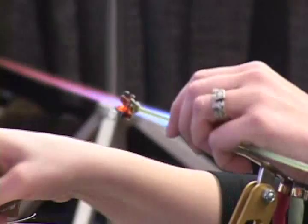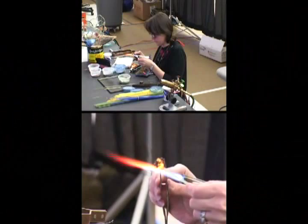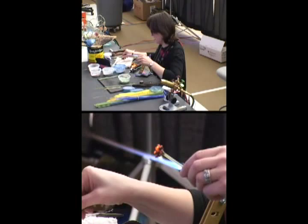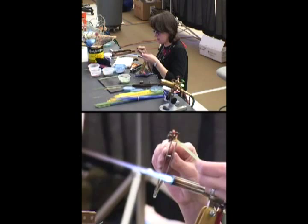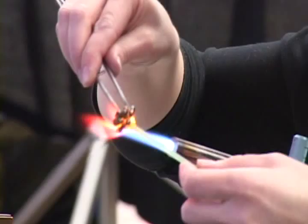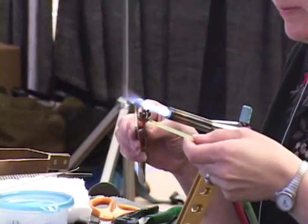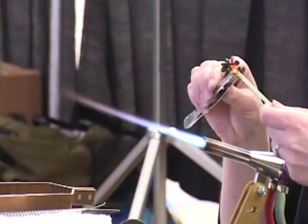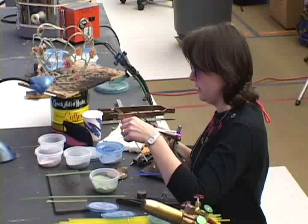So I made these little things earlier, rolling through the black. I used blue as a base and rolled through the black powder, and actually put a little transparent violet over the top, not because it adds any color, but because the black's really prone to reducing. So if you can add something over the top that you don't really see, it cuts down the reduction. And I just pulled these out and worked them out into these little blackberry drupelets. I get things moving pretty well and then push them into shape.